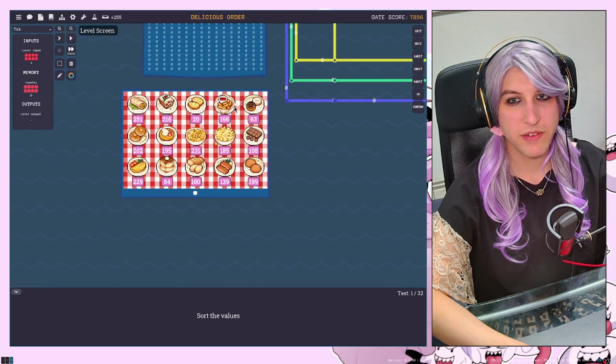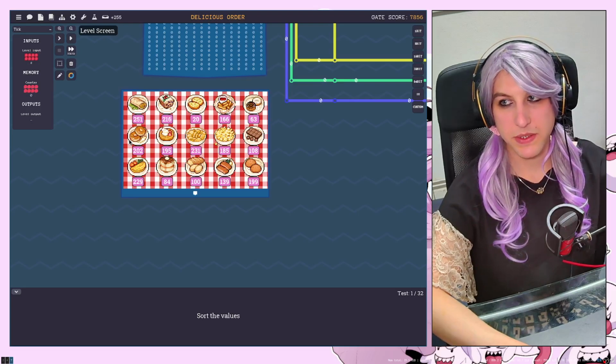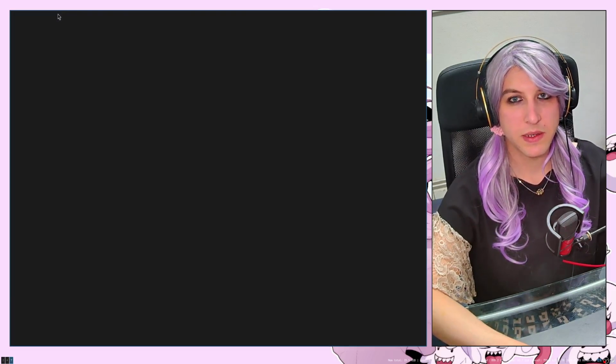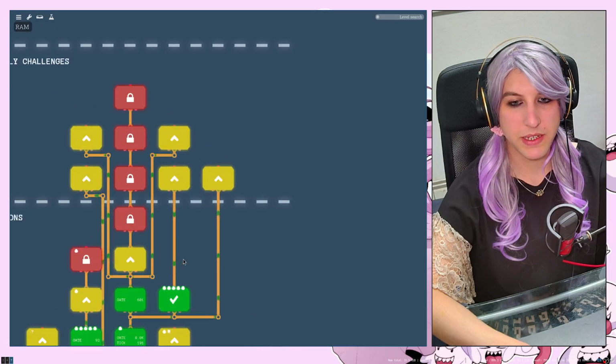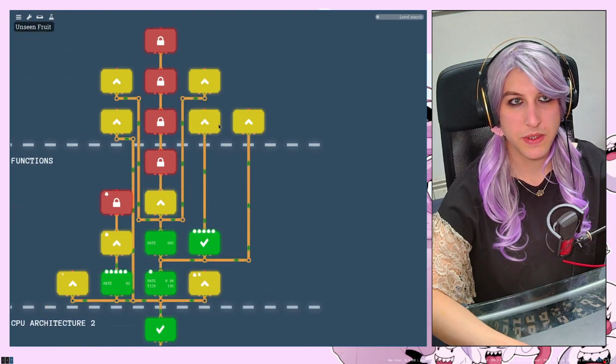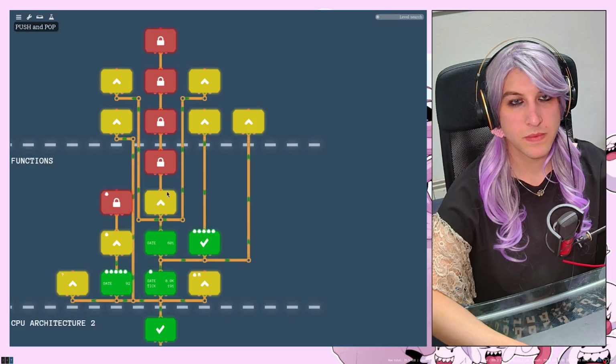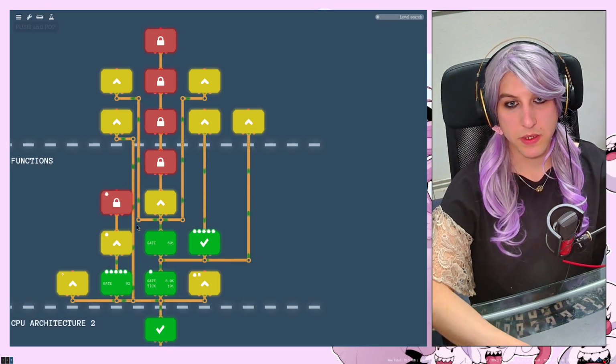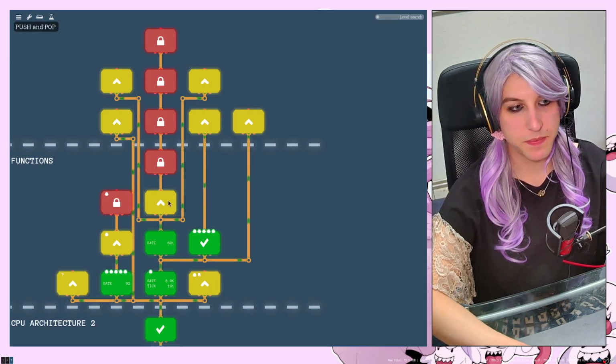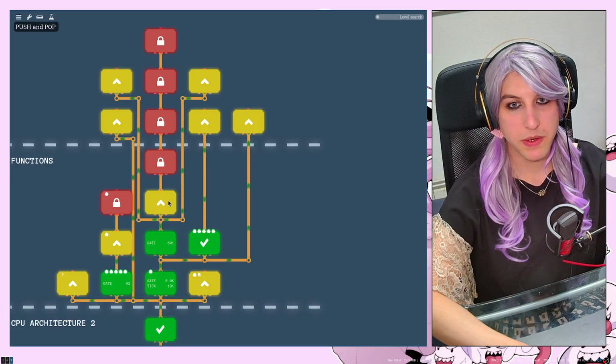Okay, so we are going to have to sort these numbers from smallest to largest. First of all, I didn't mean to enter this level right now. So just deliciousness order. I mean, we could, right? The RAM would be amazing to do this, but having a stack as well would be a great thing too.